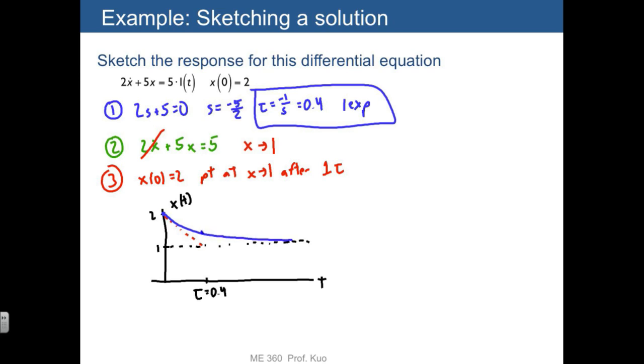And let me see if I can sketch the exponential. The idea is that at time of 0.4, we should be 63% of the distance. And in fact, we could compute what this would be. This would actually be 1.37, approximately, because the exponential, if you thought of it going between 0 and 1, it would be at a value of 0.37, and then we're just adding 1 to that number.